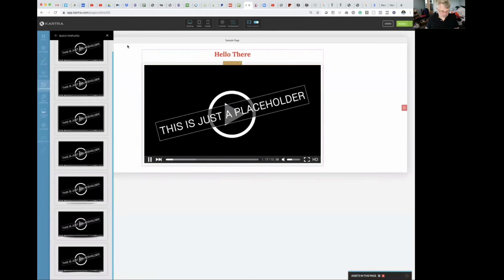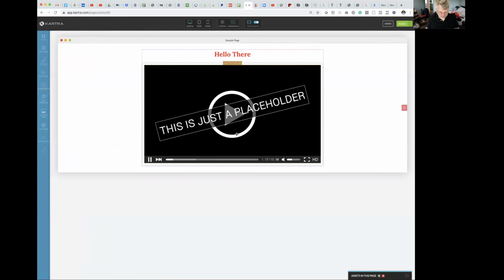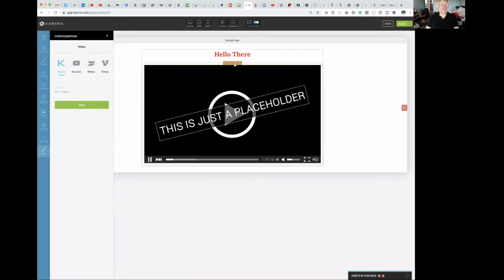Okay, so it's a placeholder. We can close this, and again here you'll see as your mouse over something, these little control bars, little menu pops up. So here it says edit style, which is maybe not what you're thinking.